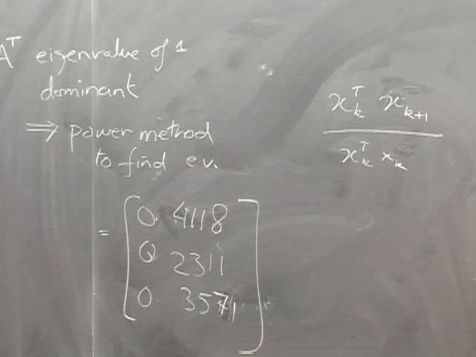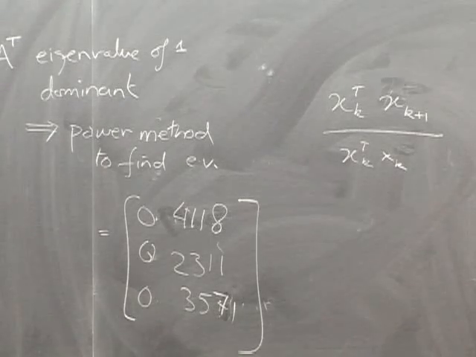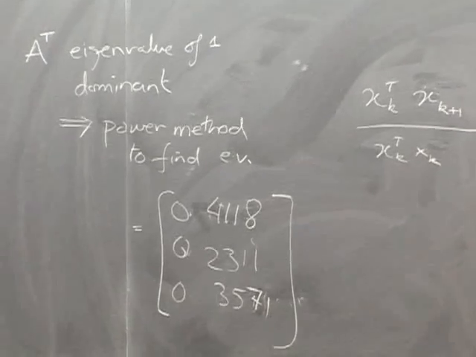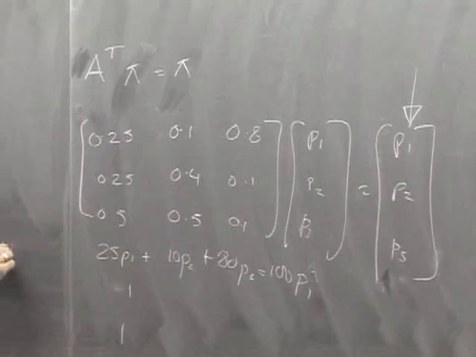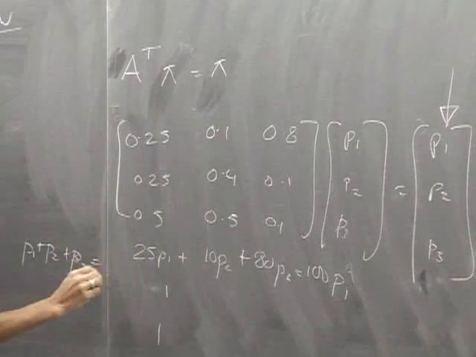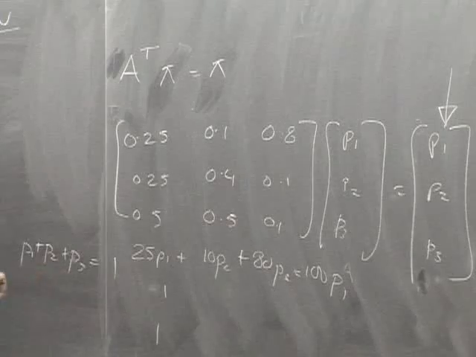What if it's scaled and doesn't add up to 1? Then it's not a probability vector. But it's still an eigenvector, right? It's an eigenvector, yeah, so it's okay. But if it's a probability, it adds up to 1. By the way, I should add that we have one more equation, which is P1 plus P2 plus P3 equals 1, in this case. So we actually have 4 equations.